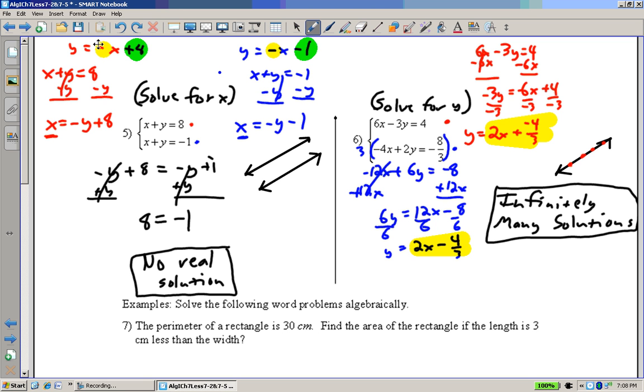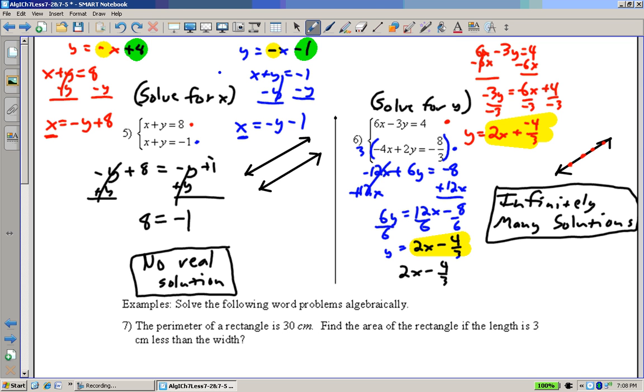In this one, if they have the same slope but a different y-intercept, if you've got them in slope-intercept form, you could also do the same thing. Now, the other thing is, if you've done more investigation with number 6, what's going to happen is you're eventually going to get a true statement. Let's go ahead and join these together, and I'll show you what I mean.